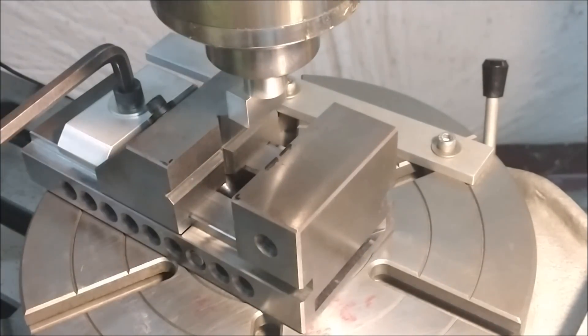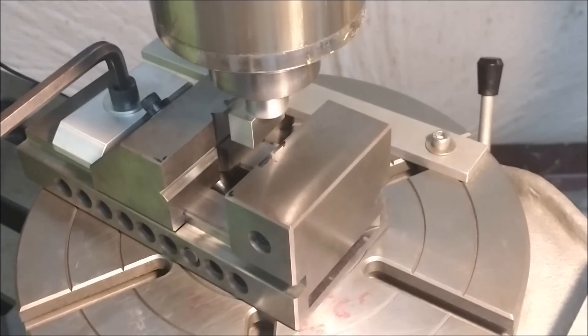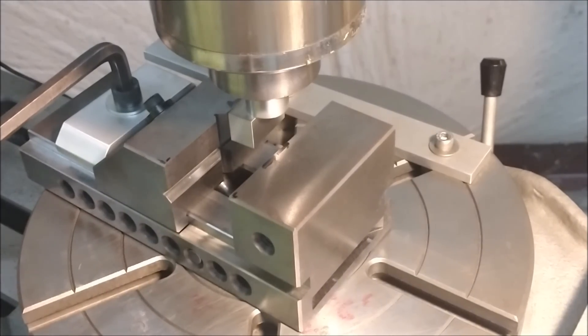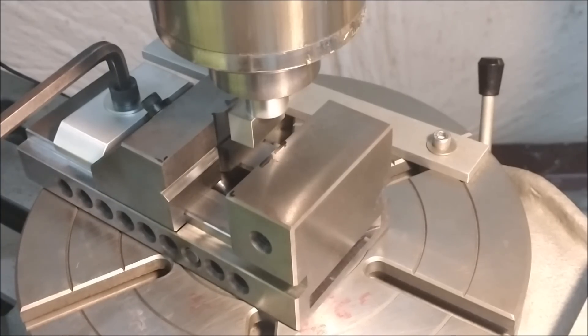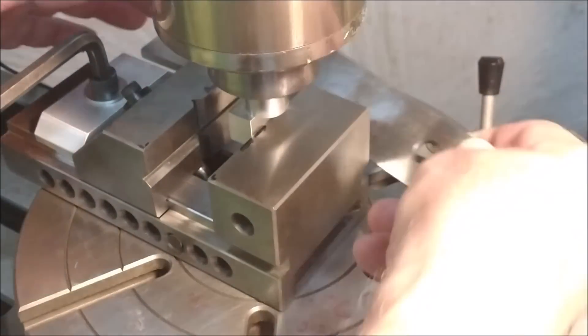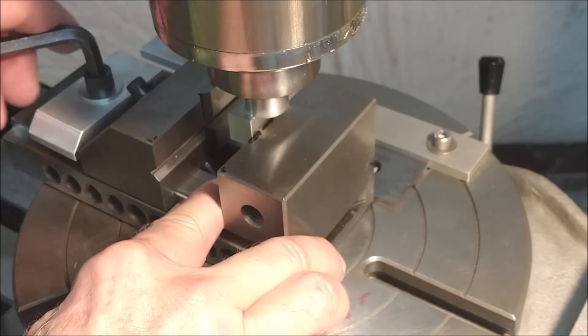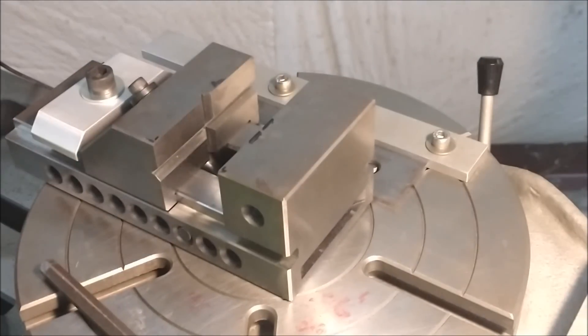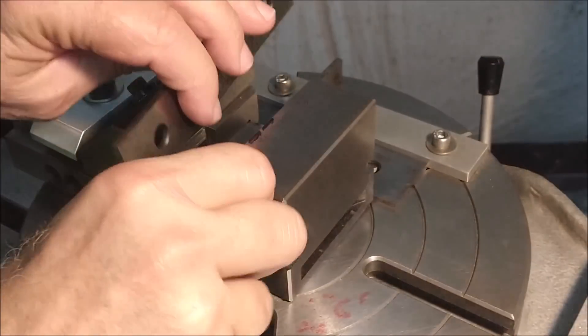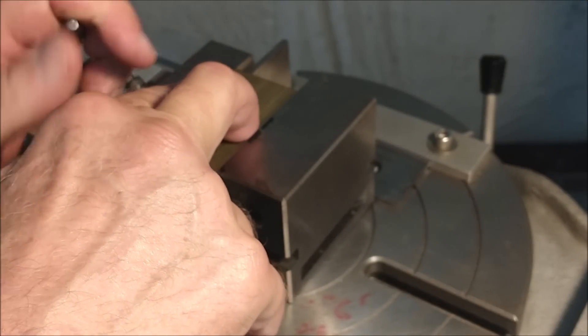Using my alignment tool, I'm going to throw the vice 125 off center because I know the material I'm putting in is 250 wide. There's my one-eighth shift. Going back to center to confirm direction — there's zero and there's 125, so the table is moving to the left. I'll bump the vice up against my zero plane on that tool and lock it down. When the table returns to digital readout zero, I know the rotary table center is an eighth of an inch off the stationary jaw.